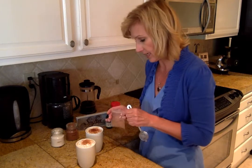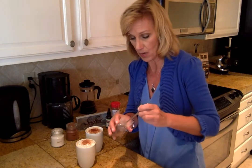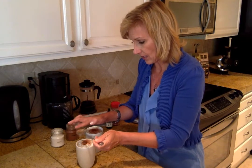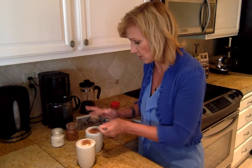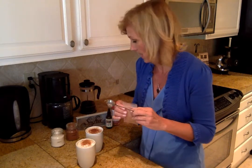Just do a little hint of it and look — it fits right in the bag. How would you do this otherwise? You'd have to use your fingers to sprinkle, which would make a mess on your hands and put germs on your coffee, which you don't want to do. A little teeny bit on there just adds the tiniest amount of flavor. It's a strong spice so you don't want a lot. And then you get to put the spice you don't use back in the container — no mess, no waste.